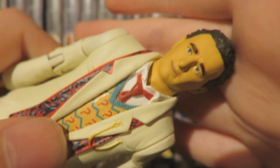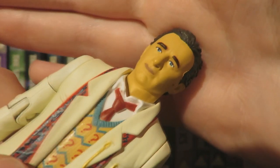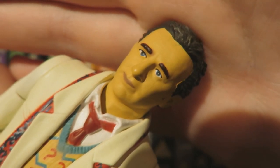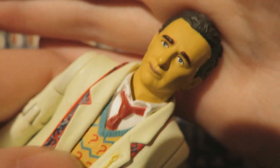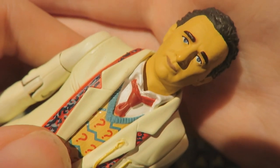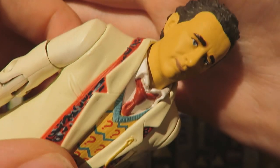The actual face sculpt itself for Sylvester McCoy is brilliant. If we can just get it in the light, there are some lines on his forehead, ever so faintly. You can see it just about on camera, but they are there. We've got the nice McCoy bushy eyebrows, and nice lines on his face, which is done rather nicely, but I will say that the paint tabs on the lips on mine are a little bit off. It makes him look like he's had a bit of a weird strawberry milkshake. But yeah, it's done rather nicely.